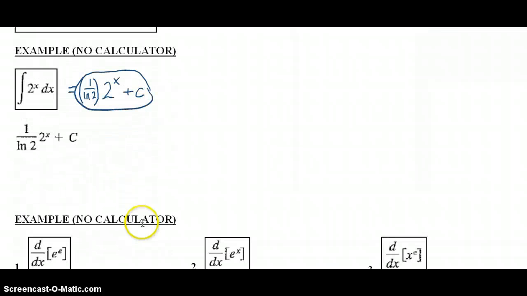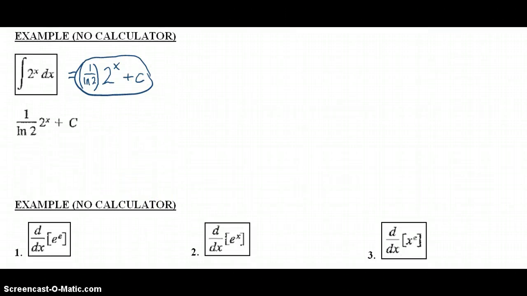So to put it all together, we have 3 examples down here, and they all look pretty simple, but understanding what they all represent is important. So the first example here, the derivative with respect to x of e to the e power. It would be really easy to make a mistake with this one if you didn't recognize that e raised to the e power is simply a number, 2.718 approximately, raised to 2.718 approximately. So this is simply asking you to take the derivative of a constant. The derivative of any constant is 0.